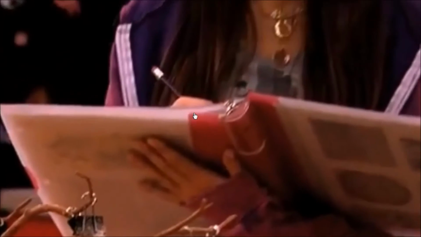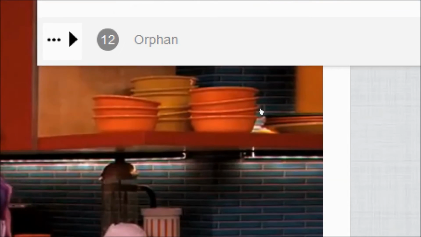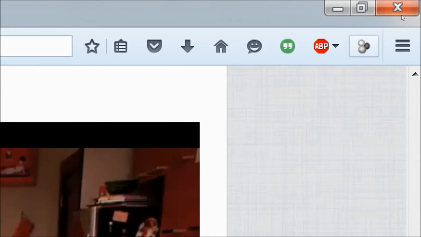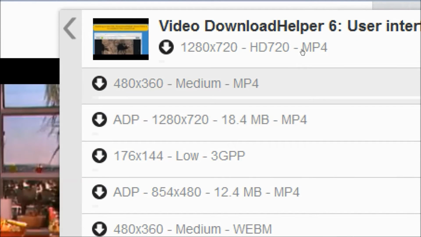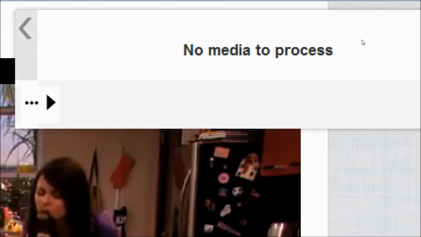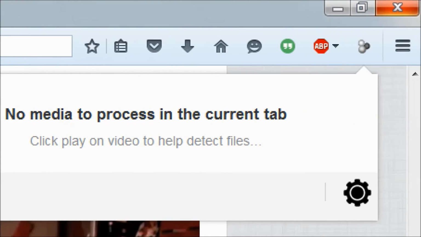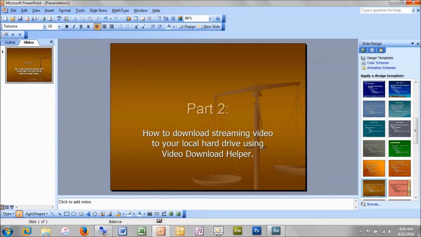Let me try it again. Let's see. The bread mold. Bread mold. I'm going to stop that. And okay, we may need to restart Firefox here, guys. So let's restart Firefox. Yes, I want to close my open tabs.